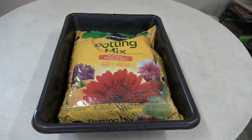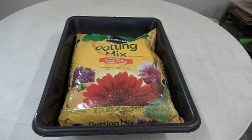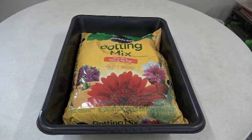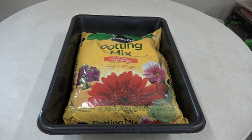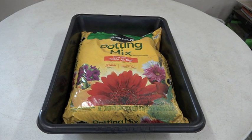I've been telling you about what I use, right? I'm using 3 parts compost, 1 part sand, 1 part lava rock. But what I thought I'd do today is to help those of you that are not close to me. If you're close by, you could just come by and pick up my bulk mix. Just bring a 5-gallon bucket and I'll sell you that much. But if you're from far away or different parts of the world, we all have different needs.